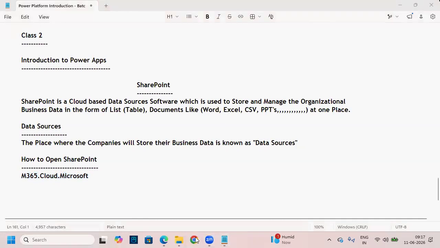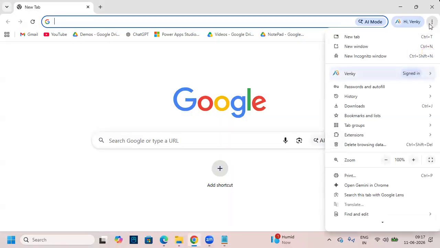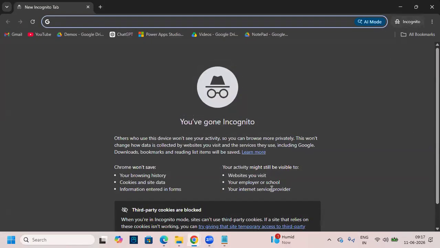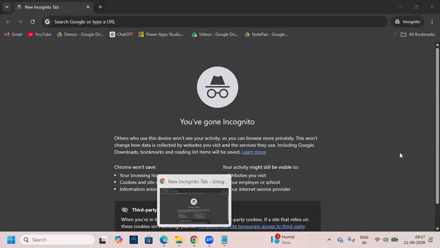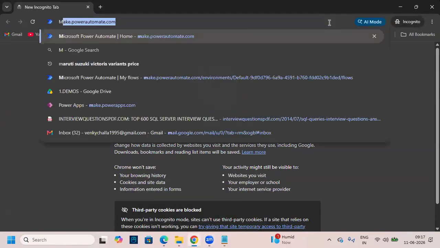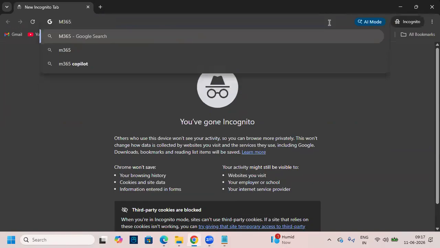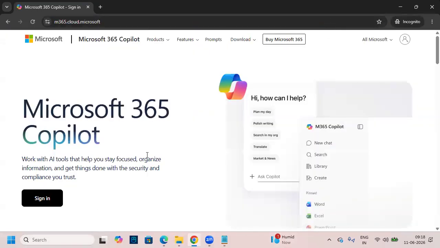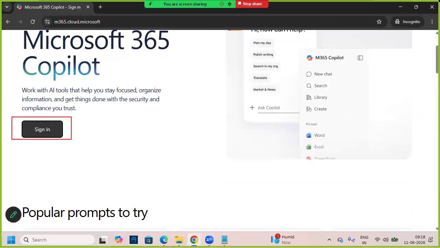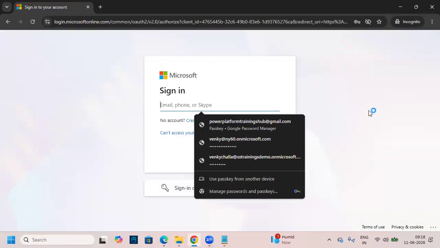Now let me log in with this URL, guys. Let me go to one of the web browsers and open incognito mode. Let me go with this URL, m365.cloud.microsoft. When I go with this URL, it will ask us to sign in. Let me sign in with a Microsoft account. Your normal Gmail or Outlook accounts don't work with the Power Platform.